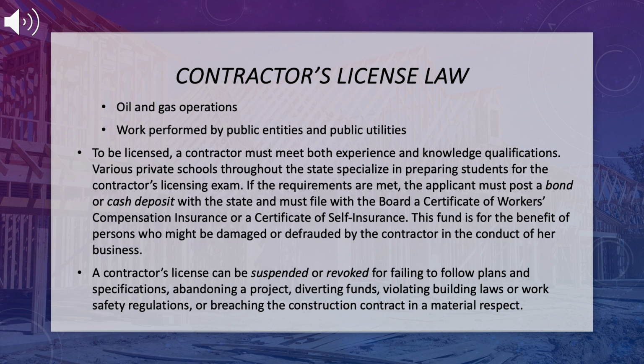If the requirements are met, the applicant must post a bond or cash deposit with the state and must file with the board a certificate of workers' compensation insurance or a certificate of self-insurance. This fund is for the benefit of persons who might be damaged or defrauded by the contractor in the conduct of her business. A contractor's license can be suspended or revoked for failing to follow plans and specifications, abandoning a project, diverting funds, violating building laws or work safety regulations, or breaching the construction contract in a material respect.